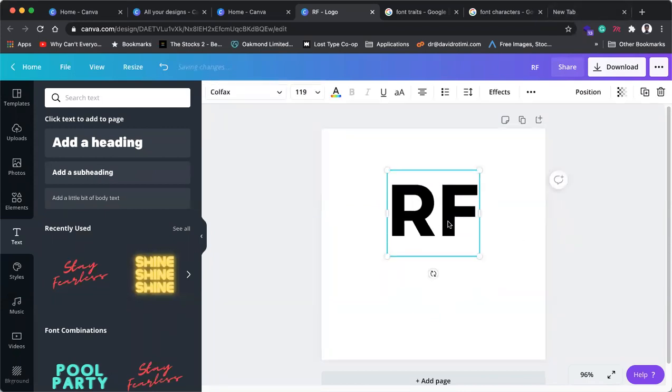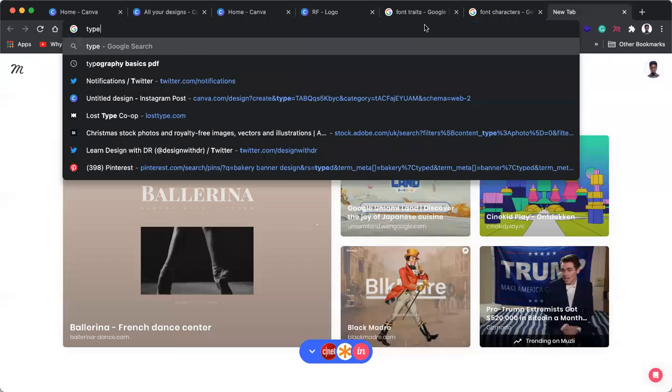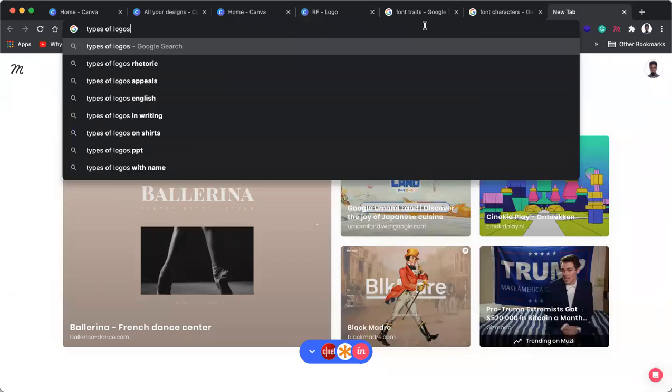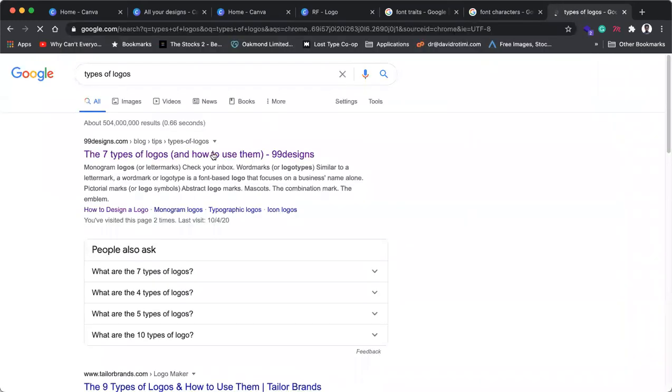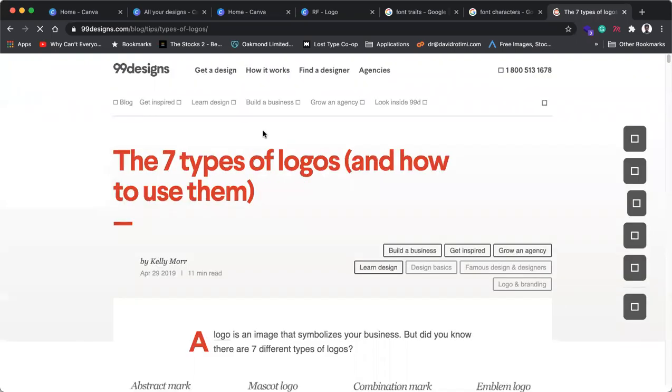So now another thing, because logo design is a little complex. I'll show you what I was talking about when I was talking about different types of logos, right? So you also want to determine what type of logo you want to make.